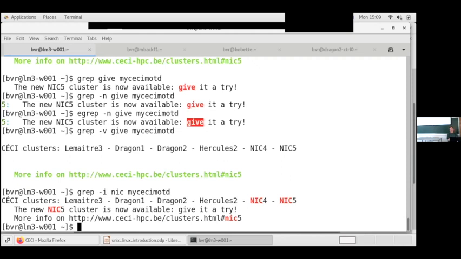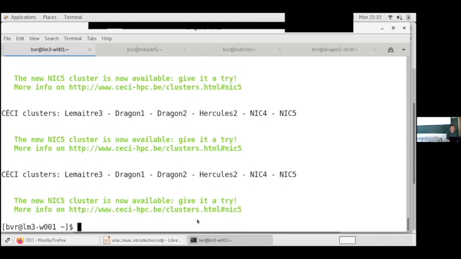You see. If I do that cat, I see that 3 times. Cat.